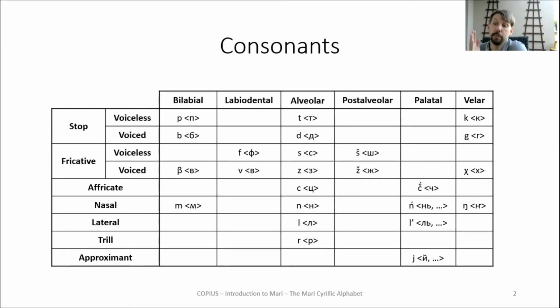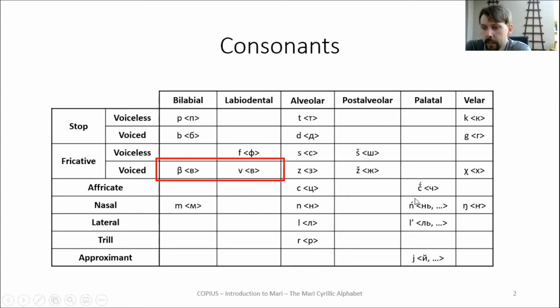Okay, so if we look for peculiarities here in contrast to Russian, things that we might need new orthographic mechanisms to deal with, what have we got? Well, we've got a voiced bilabial fricative, a w, a sound that Russian doesn't have, but orthographically, we don't have to do anything here because it is rendered orthographically in the same way that Russian labiodental v is. And younger speakers of Mari might even produce a b sound where historically there was a w in Mari. So this is something to pay attention to when it comes to pronunciation, but in orthography, not much to do here.